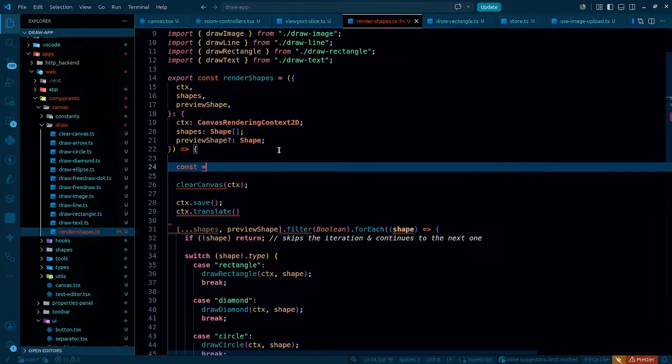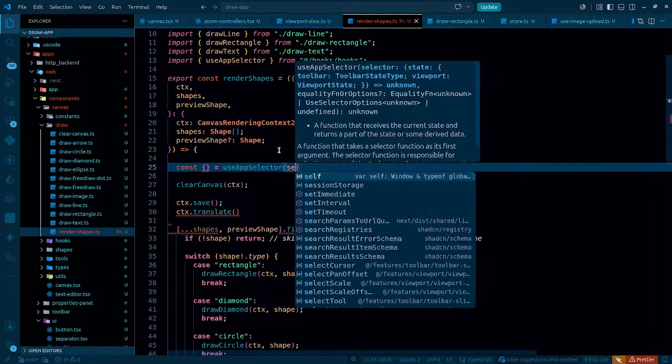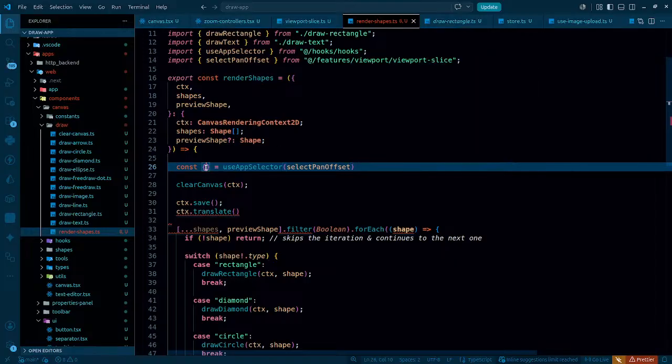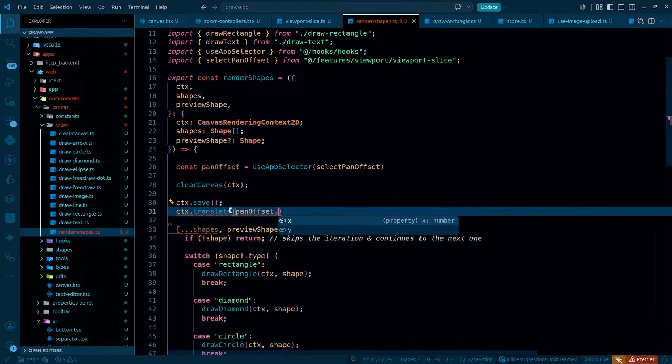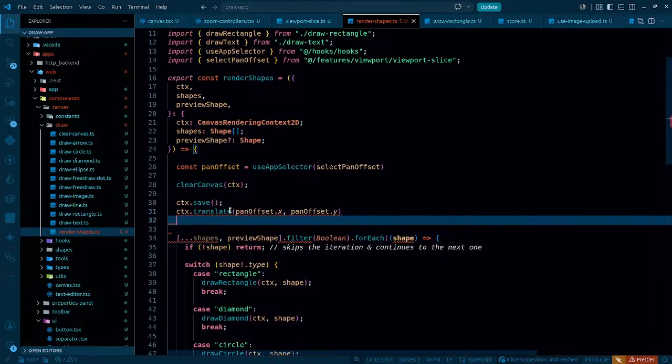Const, use app selector, select pan offset. We'll get the pan offset here. Once we got the pan offset, here we are. And yeah, this makes sense.